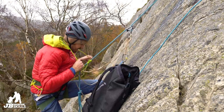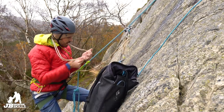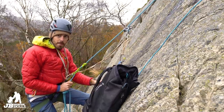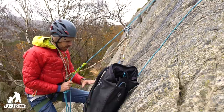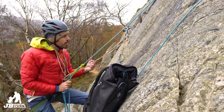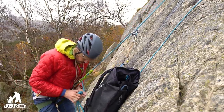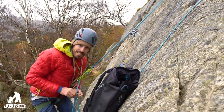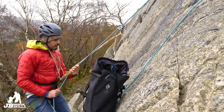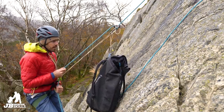Just chuck that over your head for the moment - keeps it neat and organized. Same with the sling that I'm stood in. Now my climber is in front of me and a touch higher than me, so they're kind of sat on my lap. You might have put a chest harness on them and stuff to keep them upright - done that in one of the other videos. What I can do now is get abseiling, but not before I get rid of that catastrophe knot - if I bang into that it just makes it harder. So now off I go with my climber, being careful - that sling was rubbing a bit there so I'll just swap hands - and away I go.